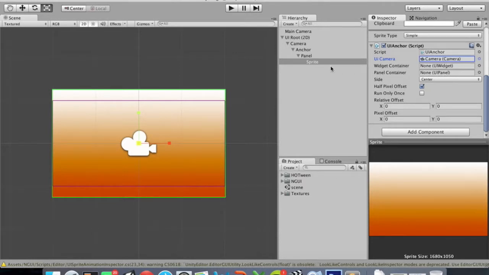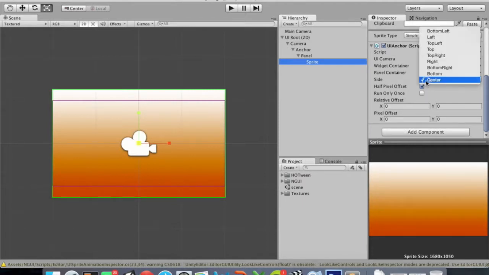So what I'm going to do is simply grab this and drag it onto my panel container option for the script. So now I've indicated that this anchor is in fact attached to this panel container, and I want to now understand how is this anchored. Is it anchored to the center of this panel? Is it anchored to the top left or just the left edge? There are different uses for all of these, and we'll get into exploring each of those in just a second.